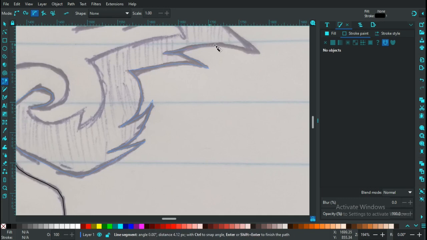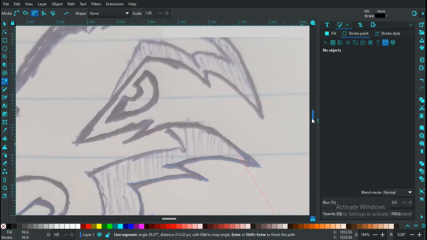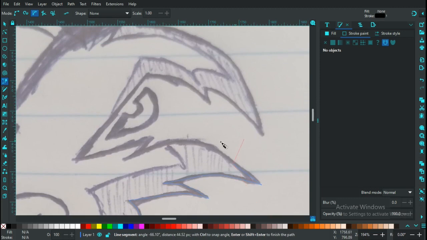Because let's say someone comes to you with a logo that they have drawn on a piece of paper, and they want you to make that logo exactly as what they have drawn.